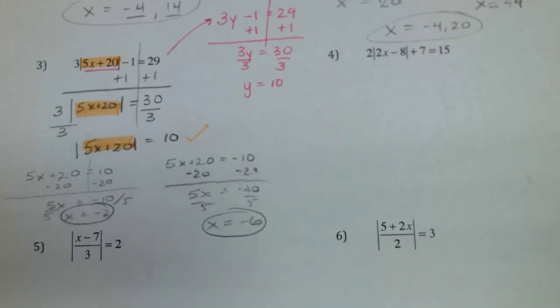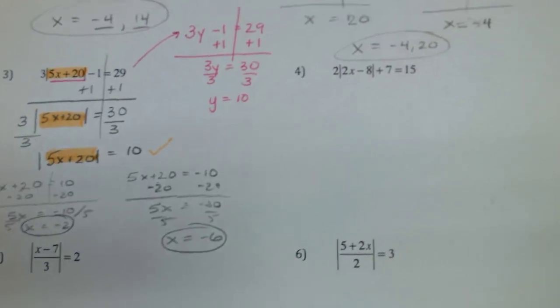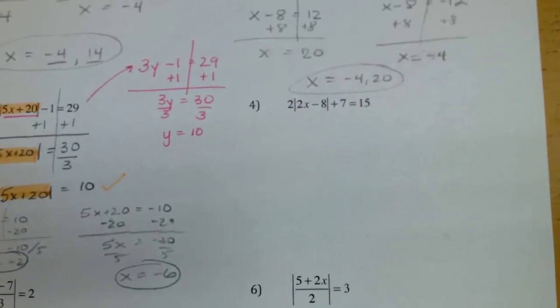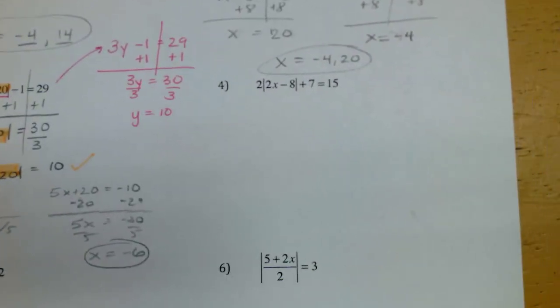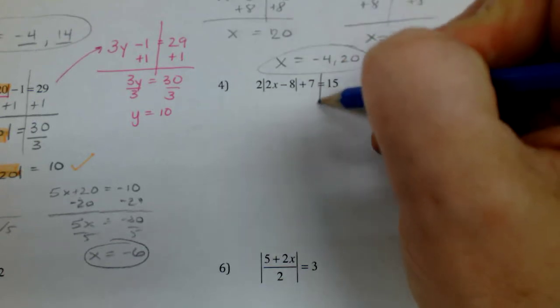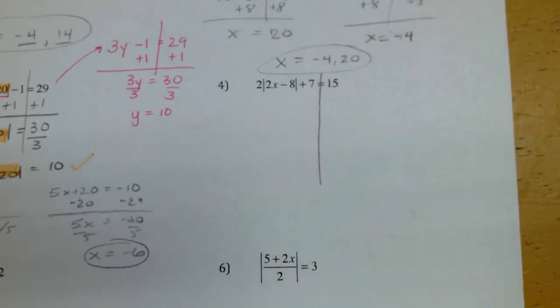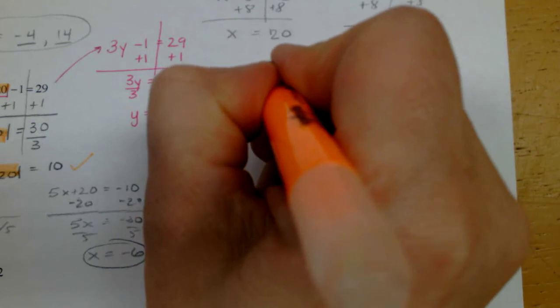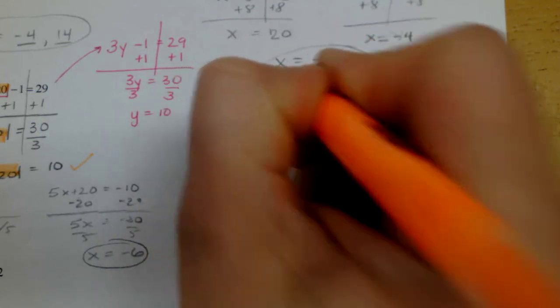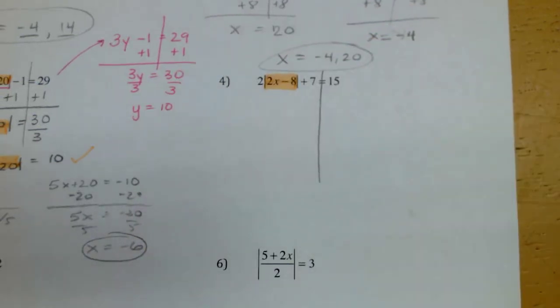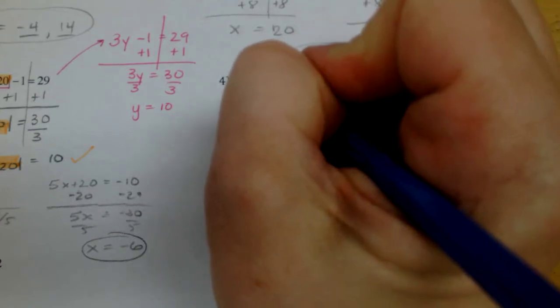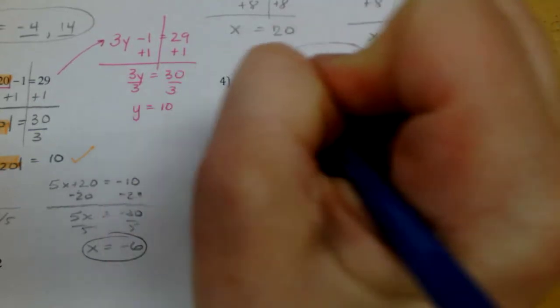All right. Any questions on that one? Awesome. Let's move on to the last one over here, number 4 in this middle section of notes. Okay. Draw on my wall. I'm going to think about isolating this term, the absolute value term. So I'm going to reorganize by moving the 7 to the other side.